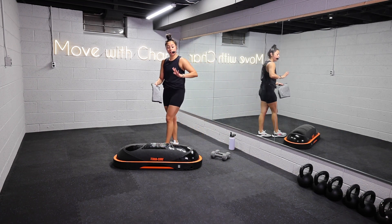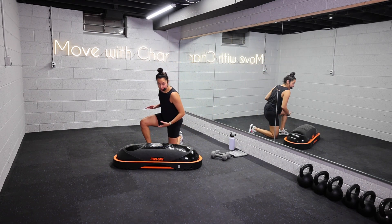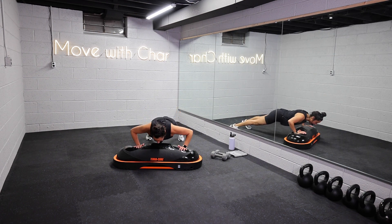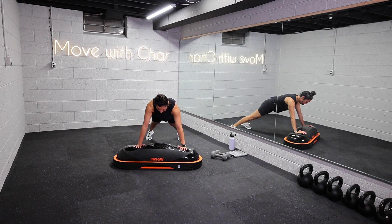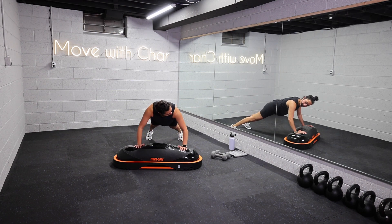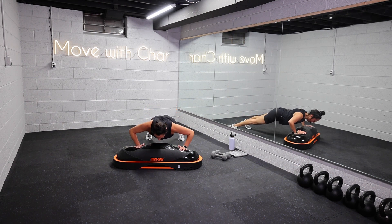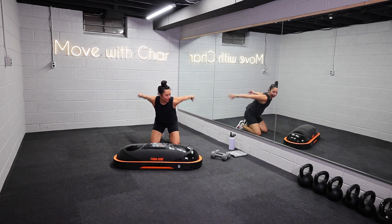Set those weights down. We have those push-ups — slow push-ups on the lower down, one count to lift. Whether you're in that half or full plank position, you got it. Slow on the way down, one count up. Stay committed to that slow on the way down and explode up. Really think about strong core and strong glutes so you move as one unit. Explode up. Listen to your body — maybe half plank — but finish strong. Give me one last rep, come on — three, two, one, and drive. Chest, shoulders. Nice work.